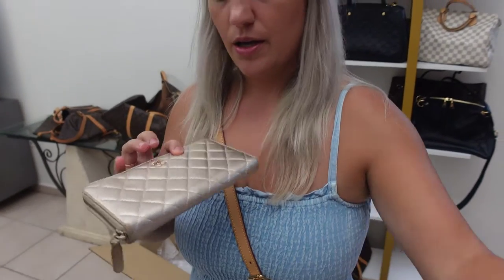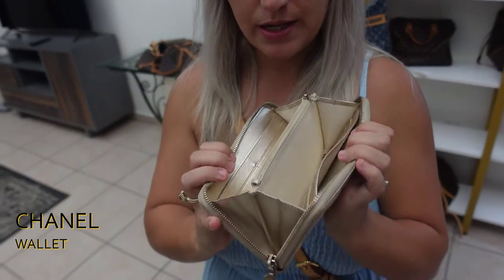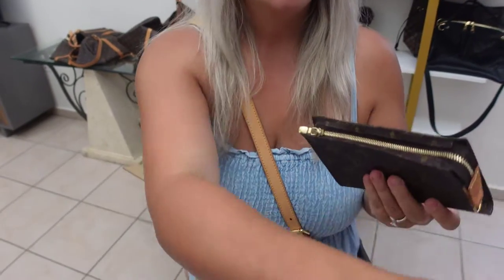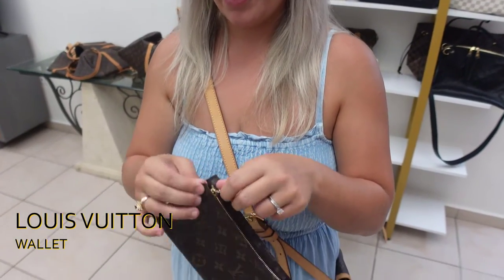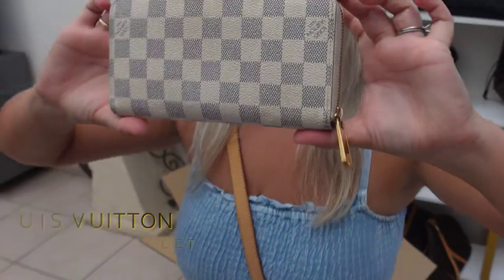Oh my gosh, look how pretty - it's like a metallic gold color. Chanel, of course. The clasp opens up. Here's the inside - that's a beautiful little Chanel wallet. Matte lambskin leather, so pretty. Number two - y'all know this is probably for me, just saying. Y'all know I lost mine recently. I've never found it, I think I might have to keep this one. Matt might make me put it online to pay for the one that I lost. It's so beautiful on the inside - I love putting a little wristlet on it. Put some cash, some cards - you can stuff this thing. Damier Azur Zippy Wallet.